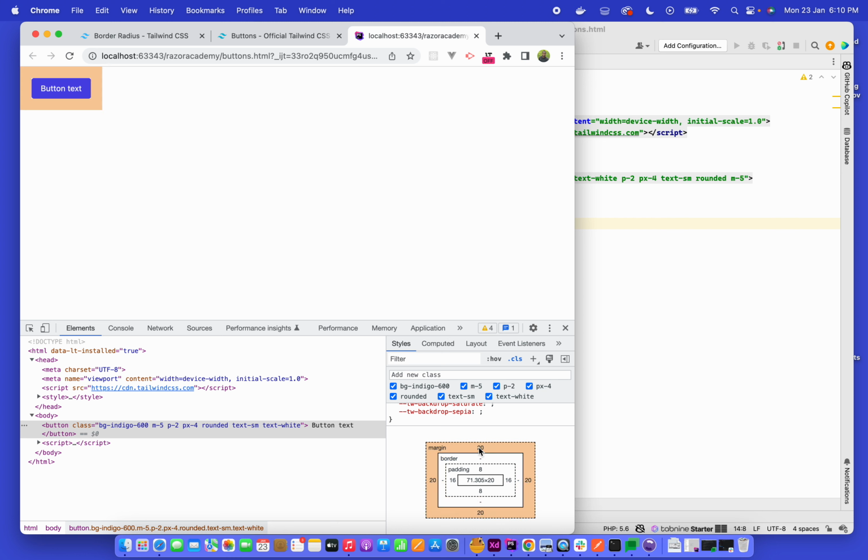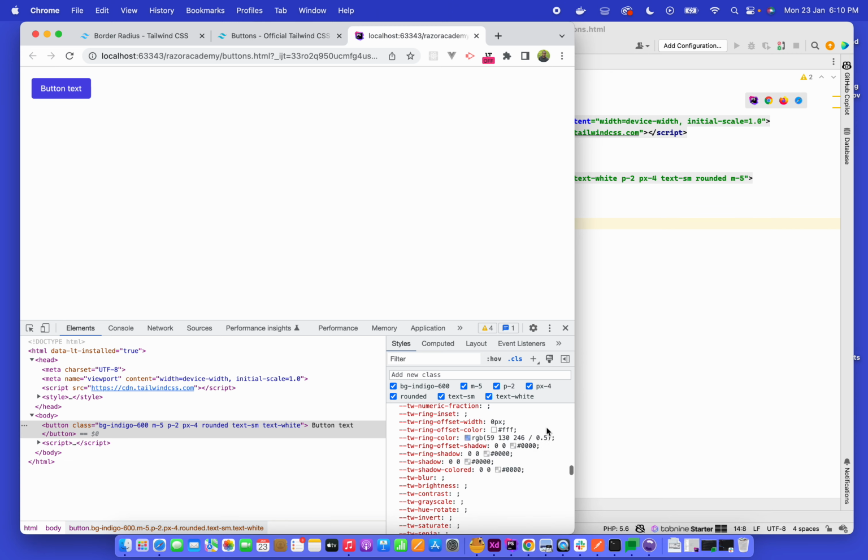It also has the margin, which we set as m5. m5 translates to 20 pixels. Then p2 translates to 8 pixels of padding. Then px4 translates to horizontal padding of 16 pixels. So basically that's what the box model is all about. Please read about it.